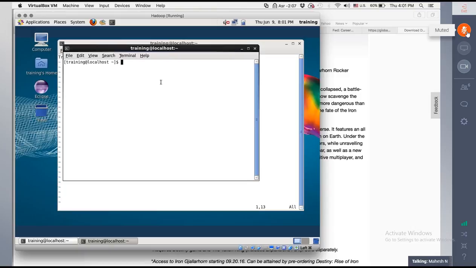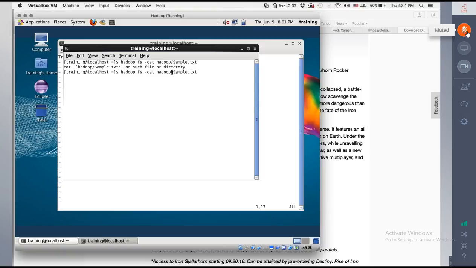Okay. Now guys, I want to see the content of the file which I have written, which is present in my Hadoop directory, not in my normal directory, in my Hadoop file system. So the command is hadoop fs -cat /Hadoop/sample.txt. Does this work, or do I have to give /user/training?